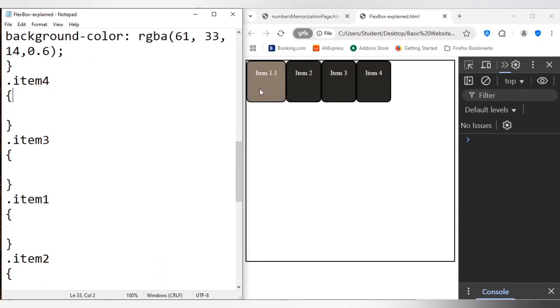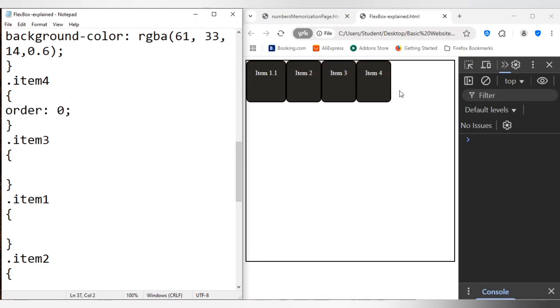With the order property, you basically have the capability of ordering these items along the main axis. For example, here I have item 1, item 2, item 4. I can also order them in such a way that item 4 comes first. So let me show you this. Before I show you that, the default order for all items is 0. Even if it's not shown here explicitly, the default order is 0. So they're all about the equal order, default order, and they'll flow in this direction in the main axis.